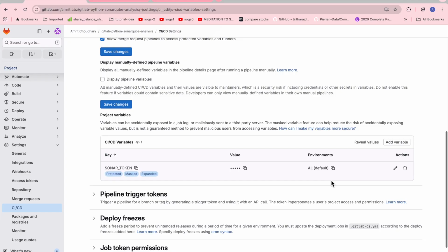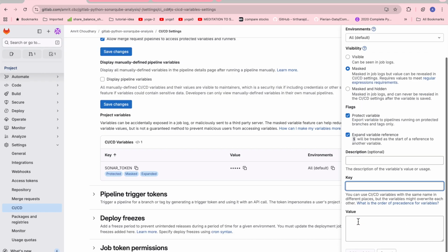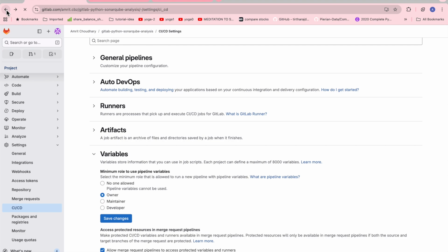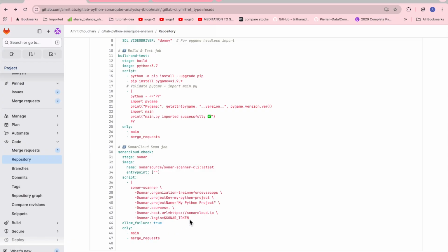And then you need to go ahead and create a variable. So I have created this key value. SONAR_TOKEN is the variable key, and here I have passed the value. If you want to add something else, you can simply add the key name here and the value here, and you can set the mask option so that it is masked and we are not able to see the value from here. That's how we created the token, and with the help of the dollar sign, we can simply call that during our CI. If you see $SONAR_TOKEN, it is just referring to the project token variable which we have created, and it is passing it here.